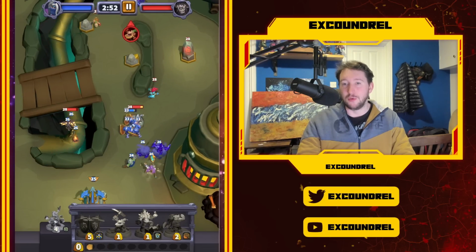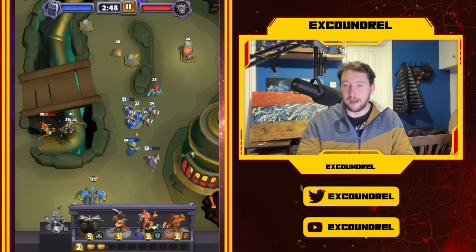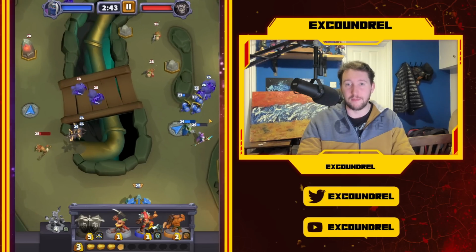And it means we can now just drop a Jaina behind everything. We're going to get a Chain Lightning thrown at us, but who really cares? It's going to get healed up. That was a bit of a waste of gold from my enemy.